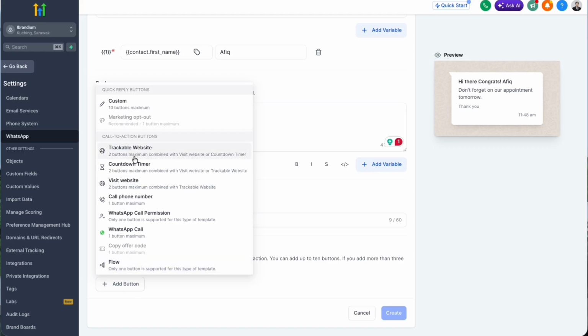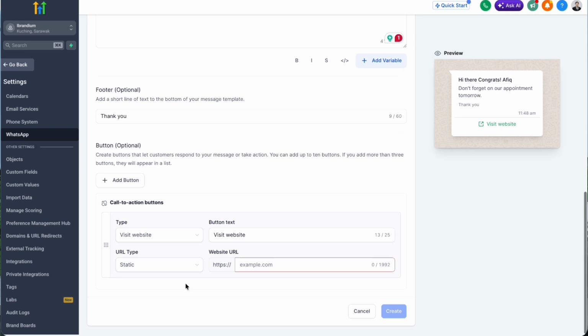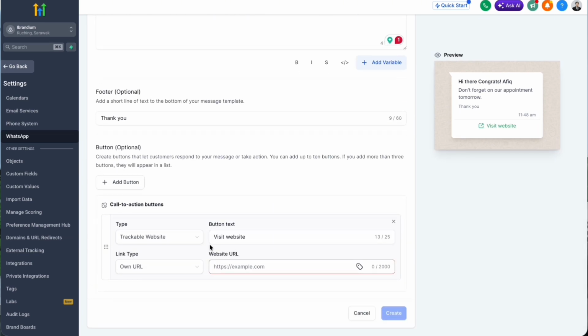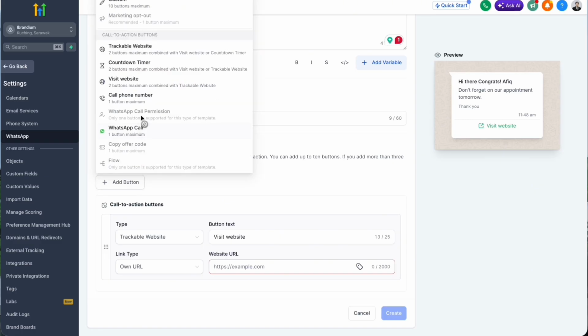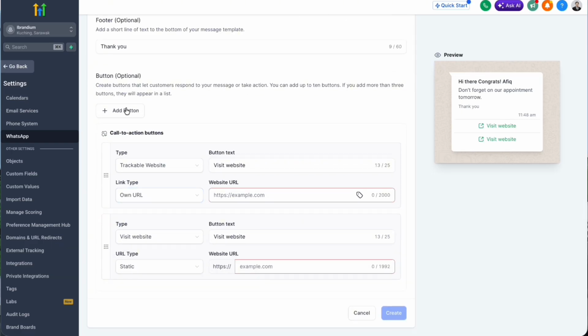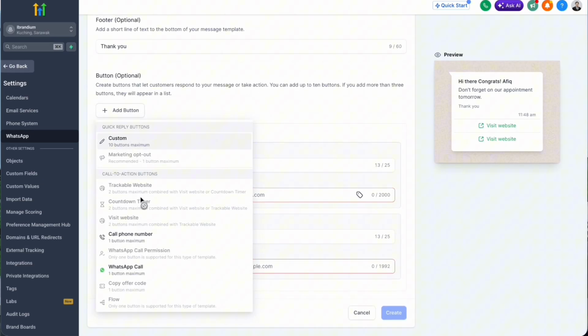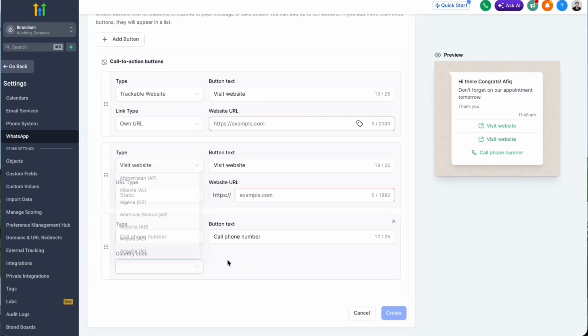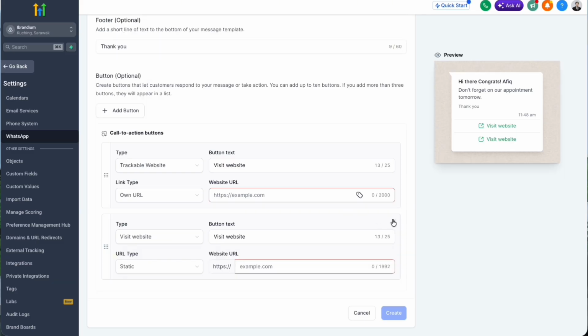And then you can also create a website link over here. Also, you can add a website. This is a trackable website. A trackable website means you can add more buttons over here. If you have other things that you want to share on your landing pages or your websites, you can add them over here. You can also have a visit website button, where you can add more websites. Yeah, and then call phone number. I think this one people can use to call your number. This is also quite interesting, but I think fewer people are going to use this. I think website sounds fine.